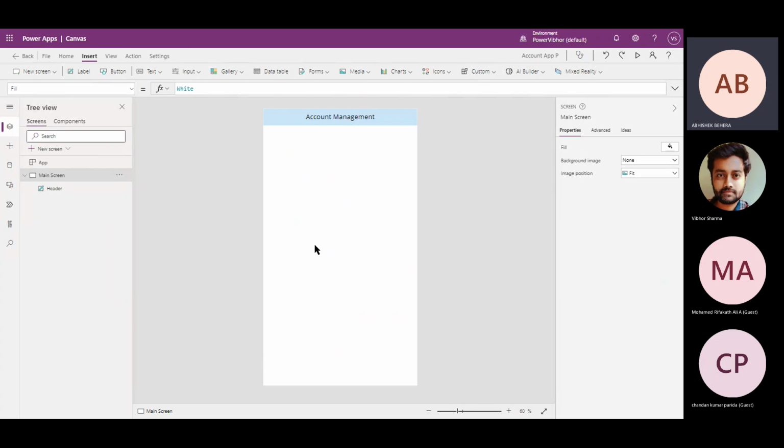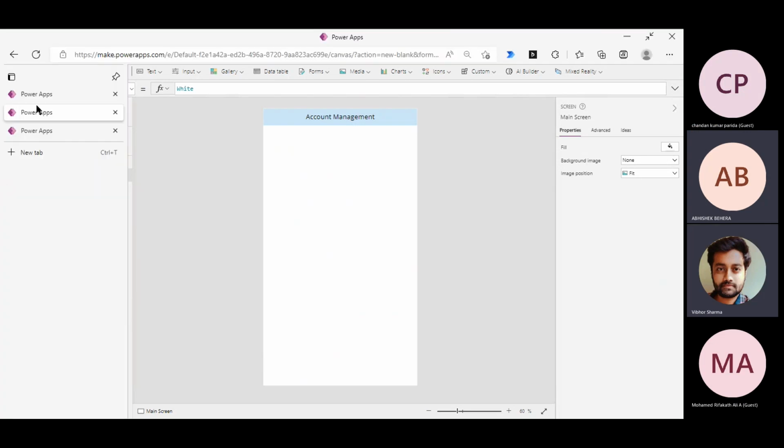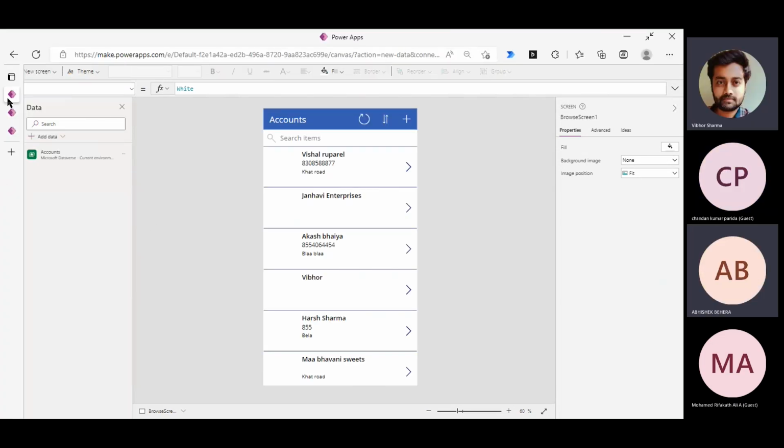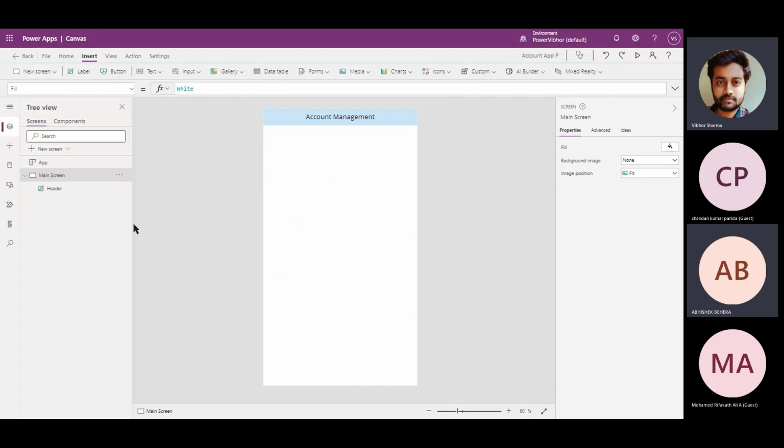Sir, we have to open new screen or? Not a new screen, a new app itself. So this is my app here. Let that be open. Go to new tab, go to Power Apps, and create a new blank app.